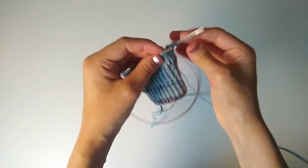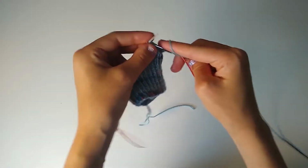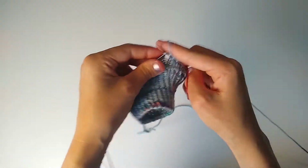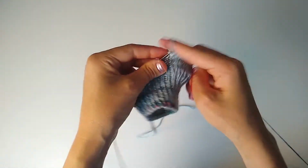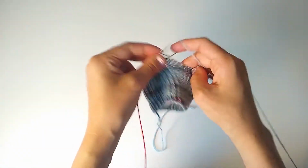This is the same for all rounds. Needle 2 will always be knit. It's going to have a stockinette back. Now if you're using a different method of knitting in the round, such as DPNs or 9-inch circulars, this is simply the second half of my stitches. So I'm knitting the size small, so half of my stitches is 28 stitches.